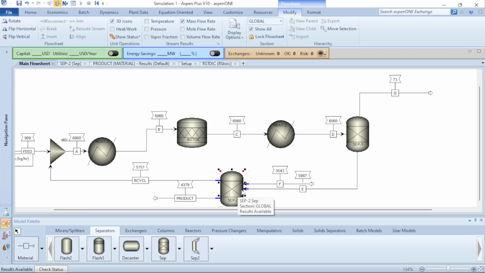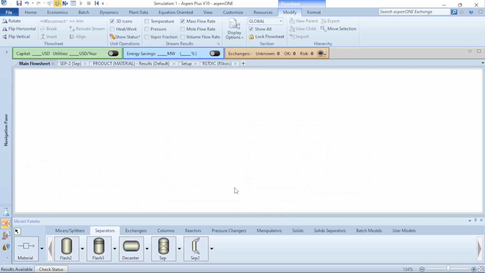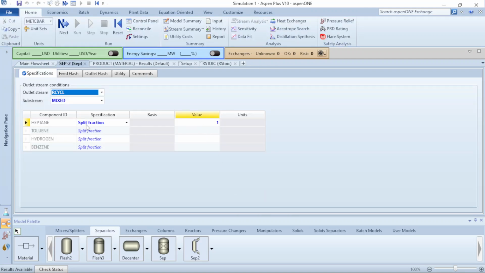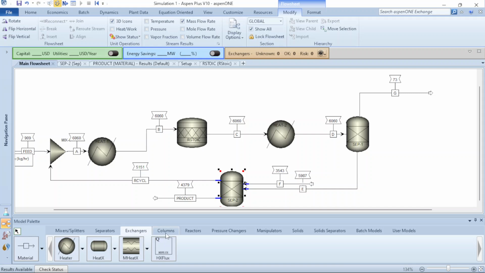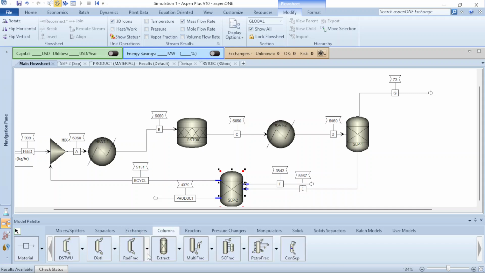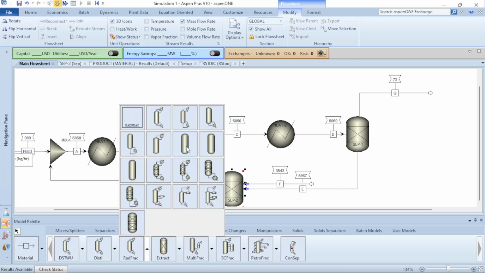In step two, you just go to the step and choose the split fraction for the heptane to be 1 in the recycle stream. That will be all. It will be done with that. But just as I told you how we do extraction, the column that you are going to use, you can do the absorption and all those things here at the RadFrac. Yes. So the assignment contains one of these, and I'll guide you to do that.